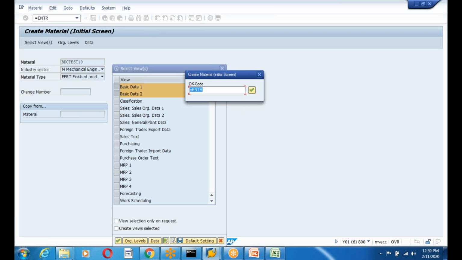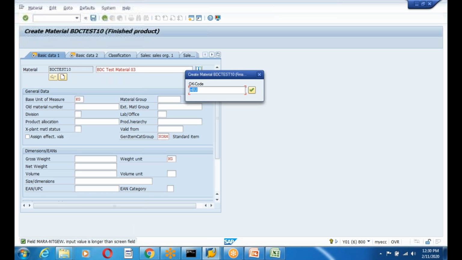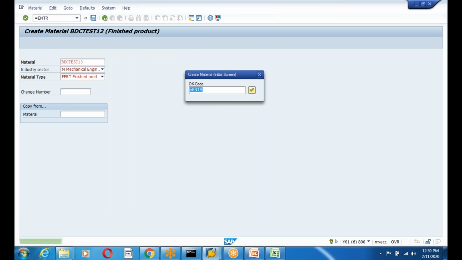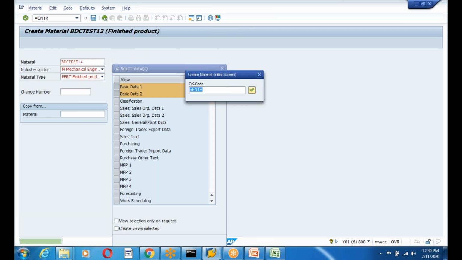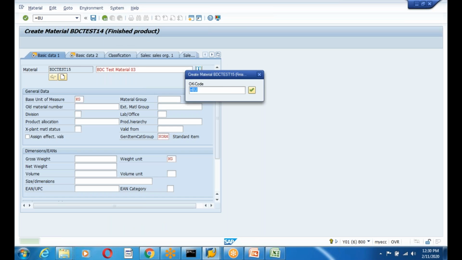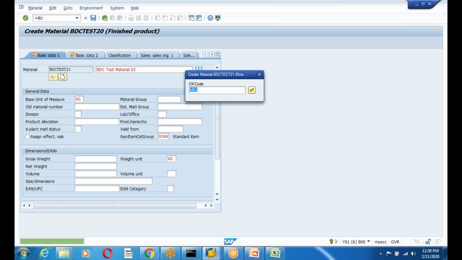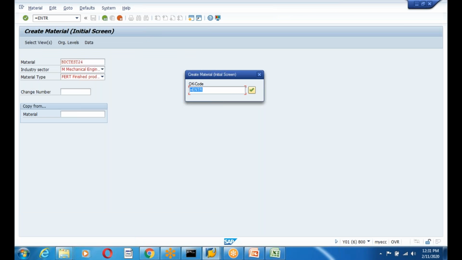See, enter. Now you can process the 56 records. I am going to press enter after 3 seconds and process all these records. Someone please come and press enter. Come, Sai. Enter. You do the 56 materials. Enter. Good.